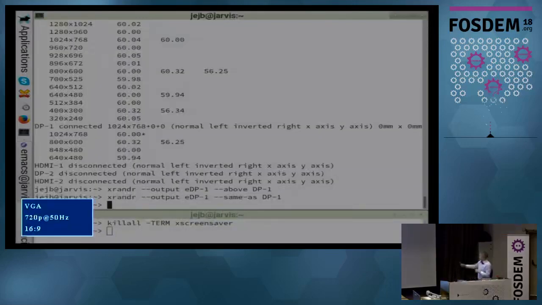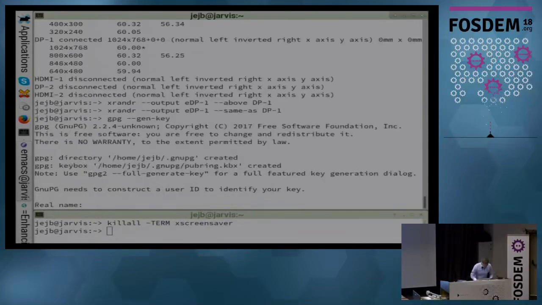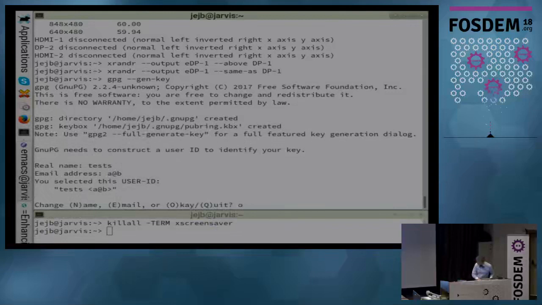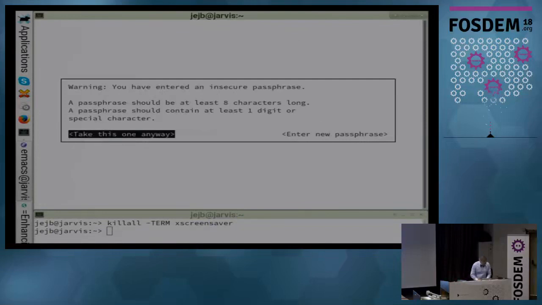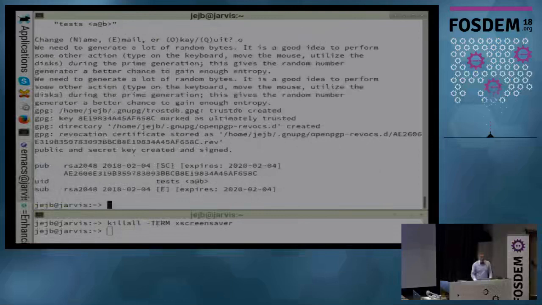Okay, is that roughly visible to everybody? Yep, I think so. Okay, so I have a brand new GPG system I'm going to use, so let's generate a key. This is just me generating a rubbish key. So now it's generating for me. It's going to ask me for a passphrase. I'm going to type test as the passphrase, which it doesn't like because it's too short. You should never use test as your key passphrase, apart from you doing demos, by the way. I should give you that warning.